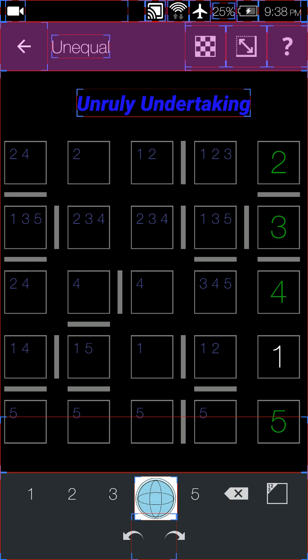Looking. 1, 3, 5, 2, 4. Alright, you see on the right wall, we see the 1, 3, 5, and it's adjacent to the one below it. And we have 3, 4, 5 there. We also know there's no 2 there, so we know there's definitely going to be a 1 there.